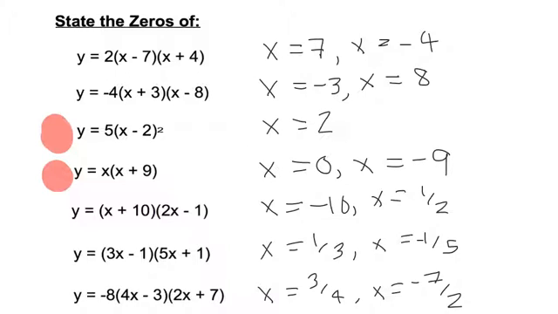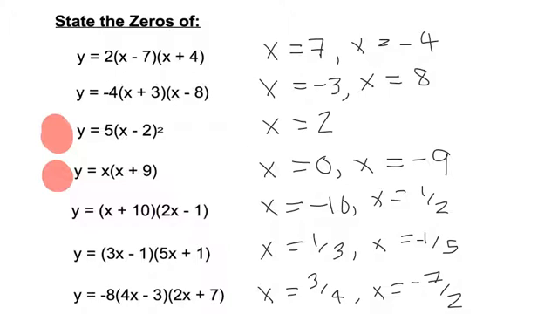A couple things that you'll want to watch out for: in the third one here, I have this squared, meaning that although it might not look like it, there are actually two terms which are multiplied to give me 0, x minus 2 and x minus 2 again. Since those two are the same, they produce the same answer, that's why I only have one zero. So that one was a little tricky.